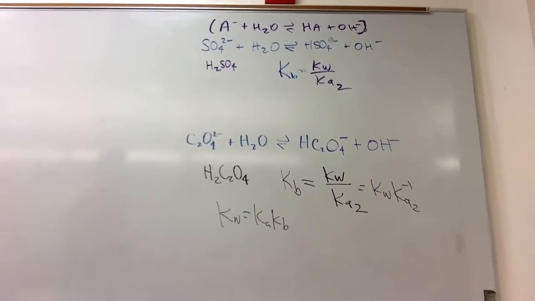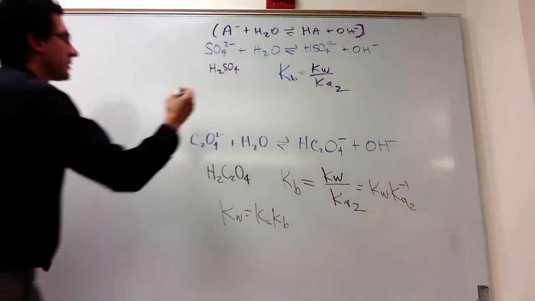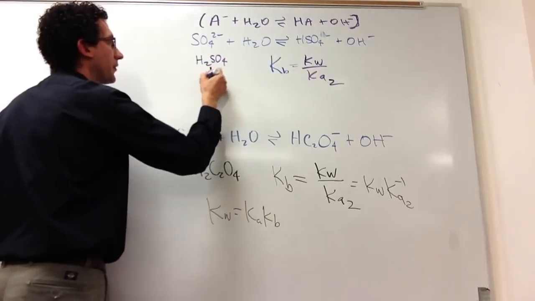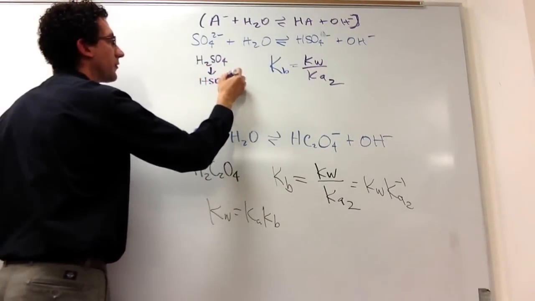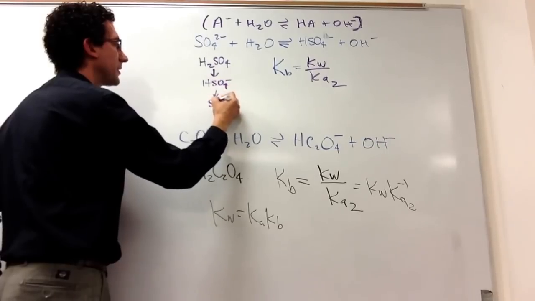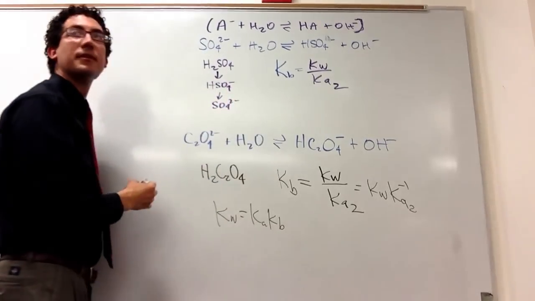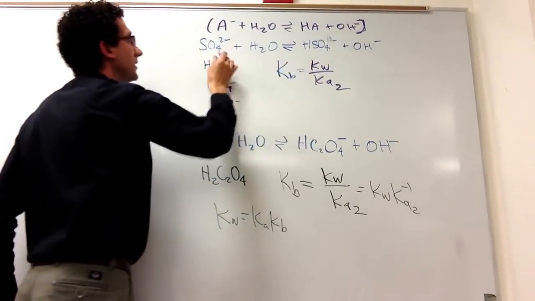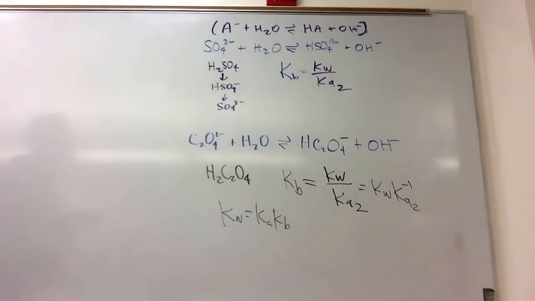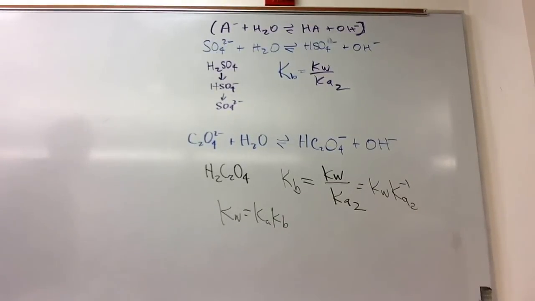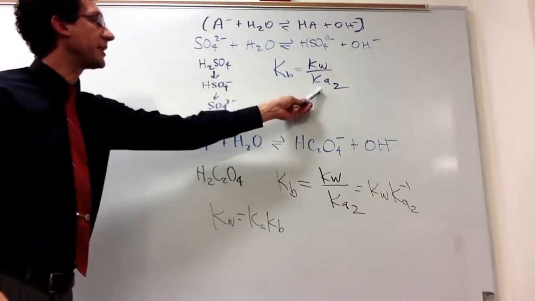Is it again the second loss of the proton? Uh, second loss of the proton, so for example, the first loss of the proton would make sulfuric acid look like that. The second loss of the proton makes it look like this. So you can see going backwards, it's the second. Okay? So, or the second proton is lost, would be another way to say it. And so that's why it's related to KA2.